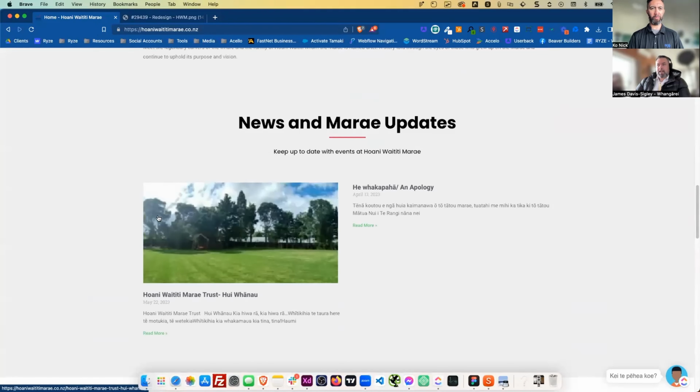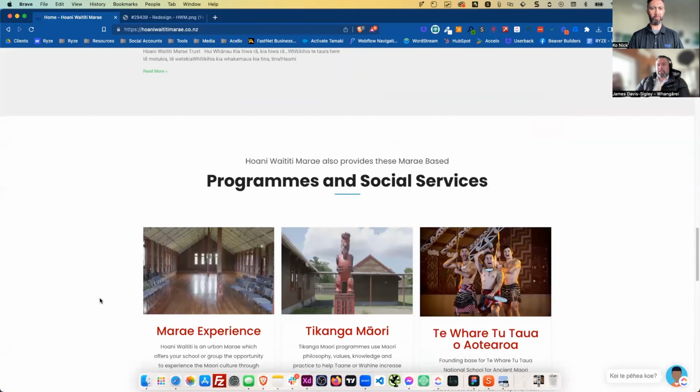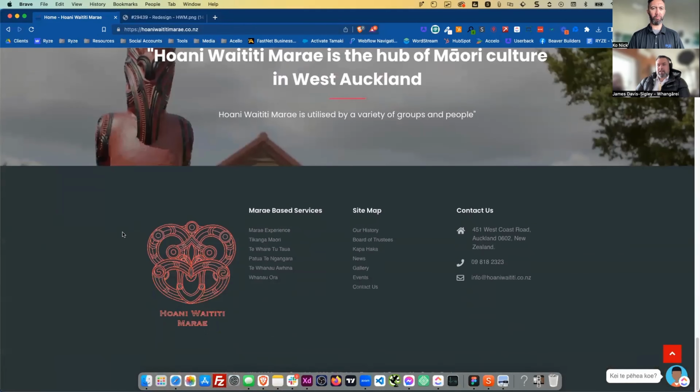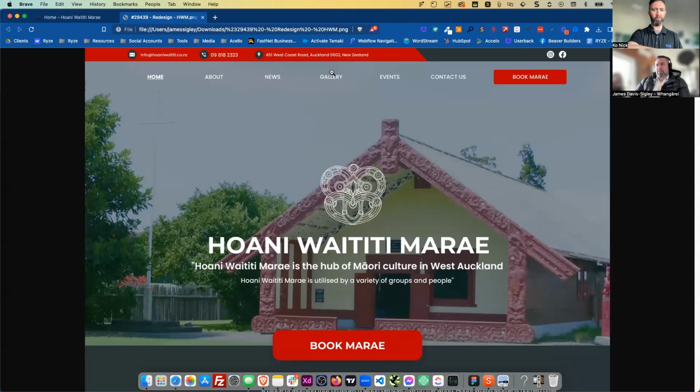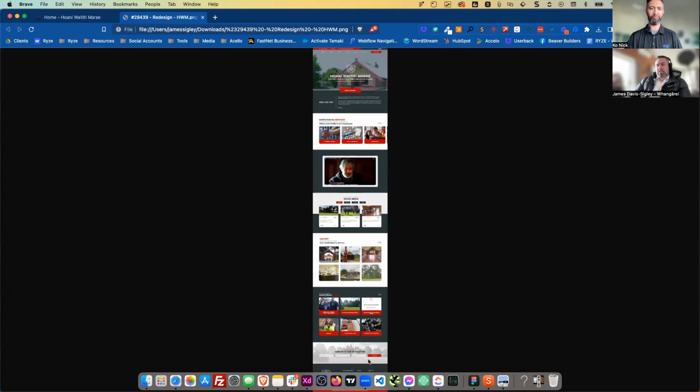In terms of the layout for this as well, there's a lot of white that's been used throughout here, and we've got this lovely dark color that's in here. So we're just trying to introduce a lot more of that into the design, because we feel it fits with the branding. And again, normally we'd get handed some brand guidelines for a website when we're running through this process. But because this is like, hey, here's our current website, build us something new, and we're running through a really quick, short process, we're just trying to figure this out the best we can and push something out. So yeah, that's pretty much the layout.